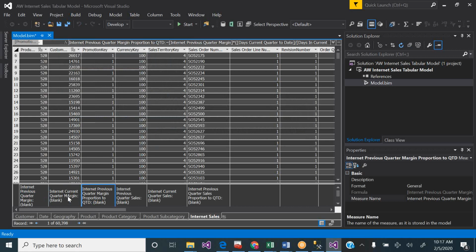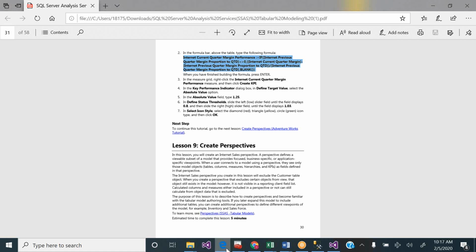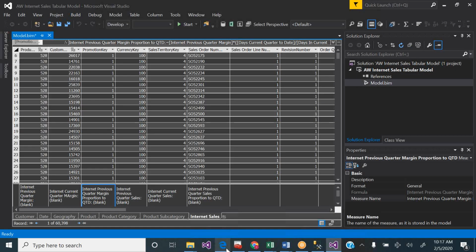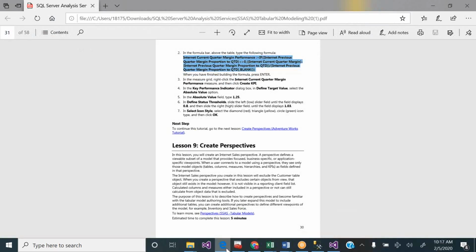So this seems to be the name that we're looking for. So let's look at our documentation here. Internet previous quarter margin proportion to Q to date.